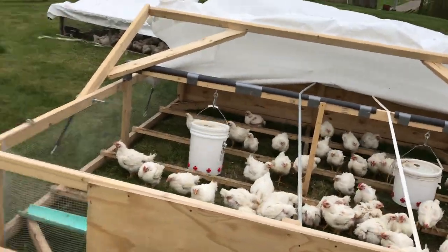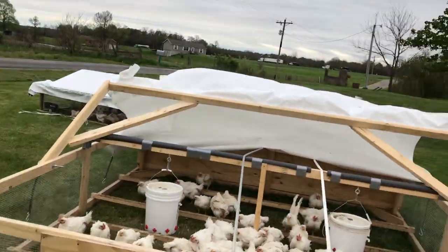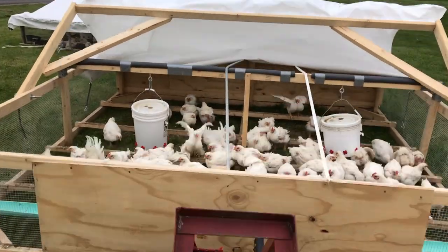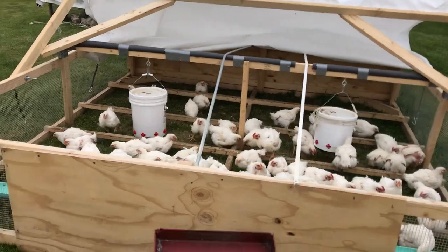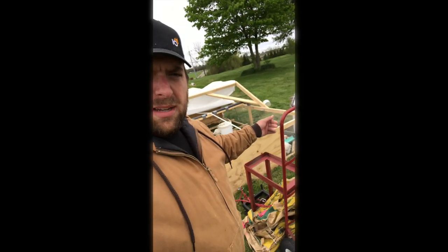Now the bigger chicken tractor is a little bit more difficult to do turns, but if you plan for the turn early on, you can do a little bit of it each day. So the 10x10 has been moved and this dolly makes it really easy.